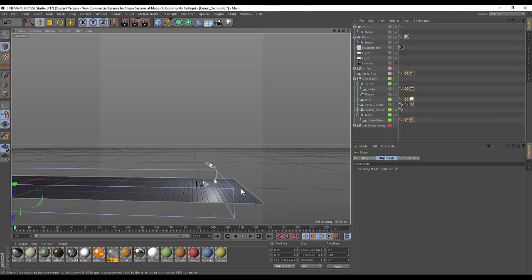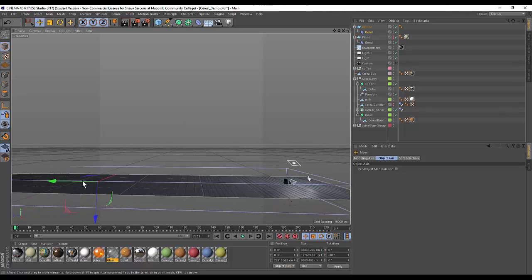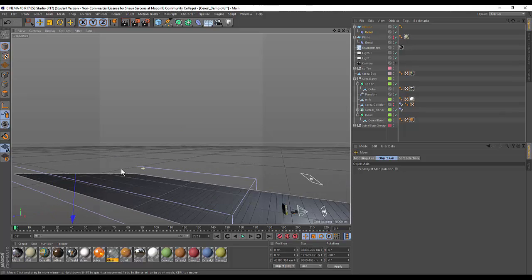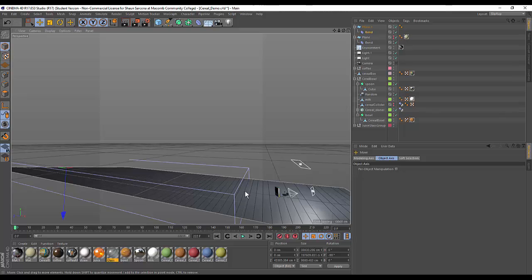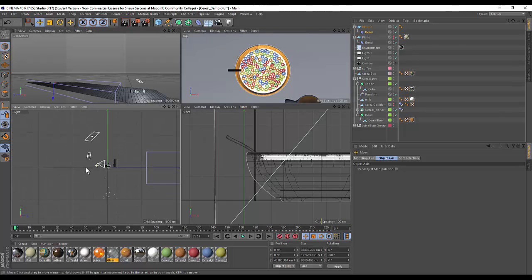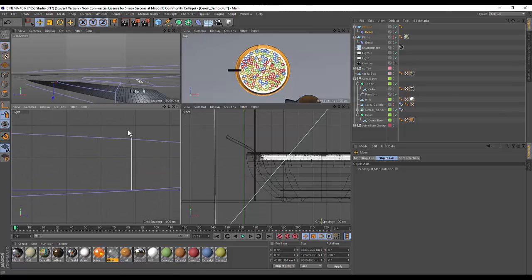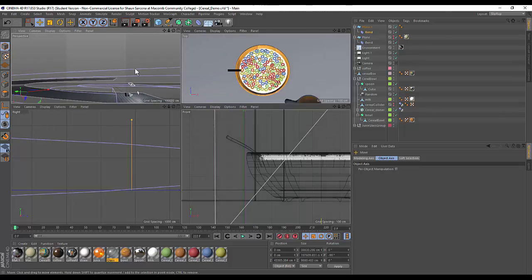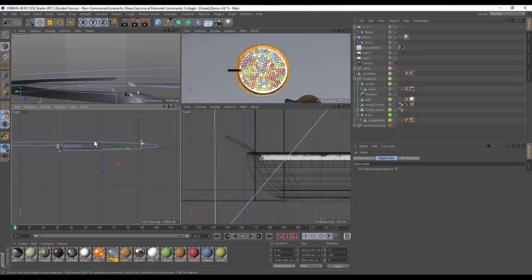What I want to do is scoot the box so that this end of the box is past my geometry. It's way past it here, so I'm not going to bend any of that. Then I'm going to middle click so I can get into one of my side views, and then I just drag this handlebar up. As I'm doing that, it is definitely bending this shape. Obviously you've got to be a little subtle with it.